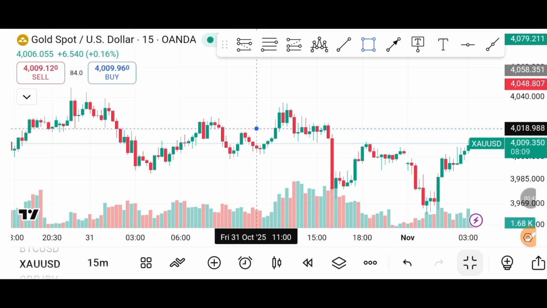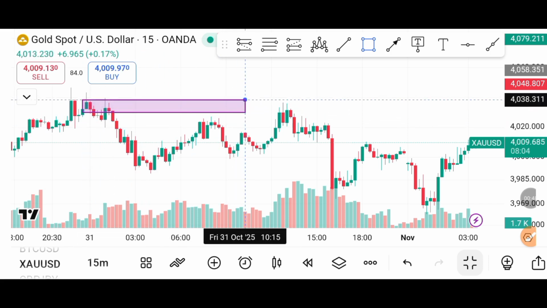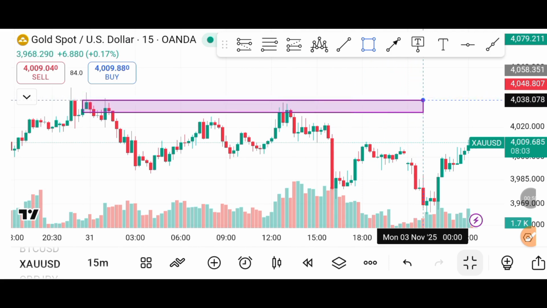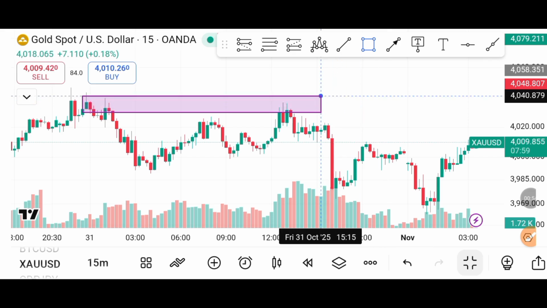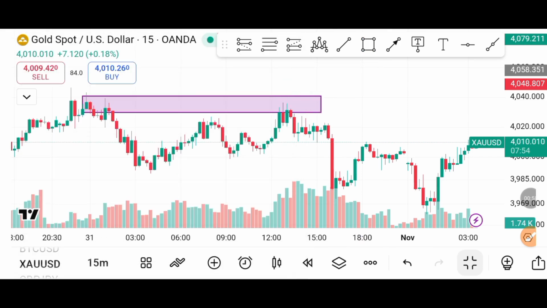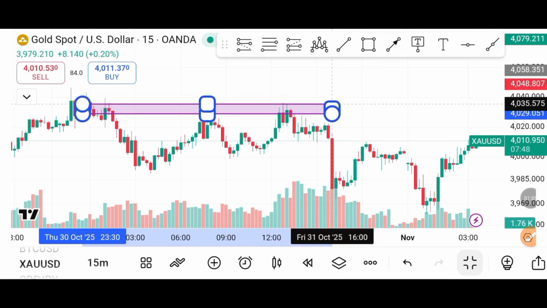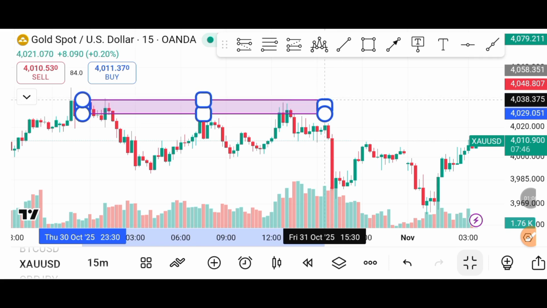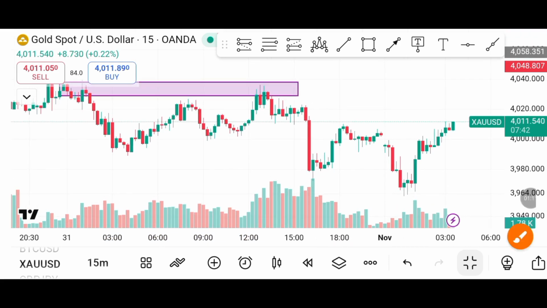Before the market closed last week, you can see my entry model that has always worked for me, the order block. This played out last week, okay? So let me quickly mark this zone out. Now, this is our order block, a sell side order block that was respected last week. Price tapped into it, and what happened? It pushed to the downside.